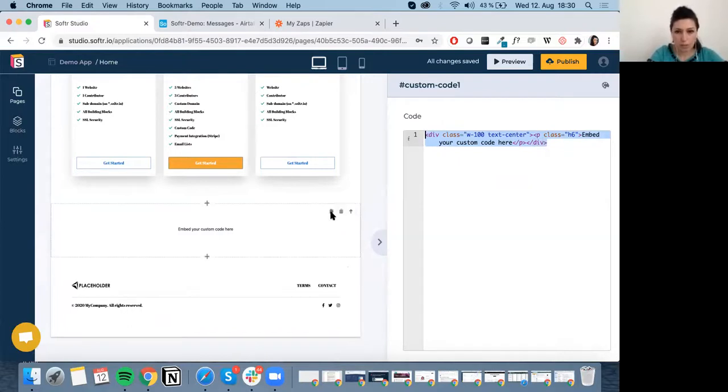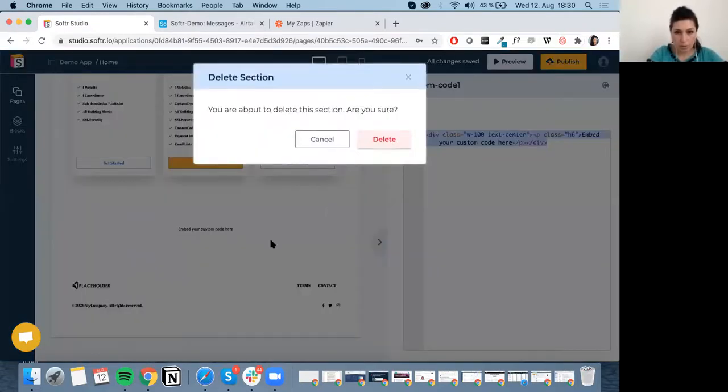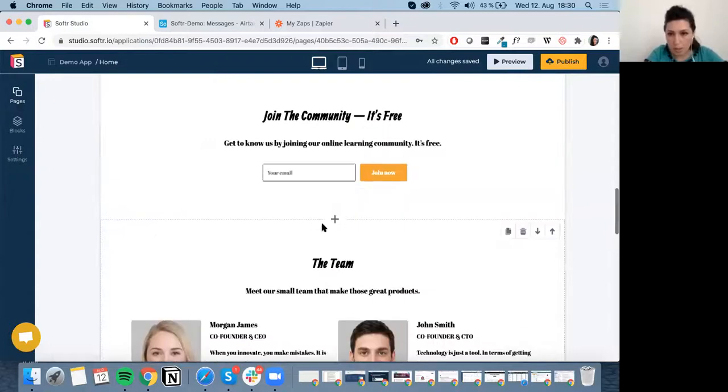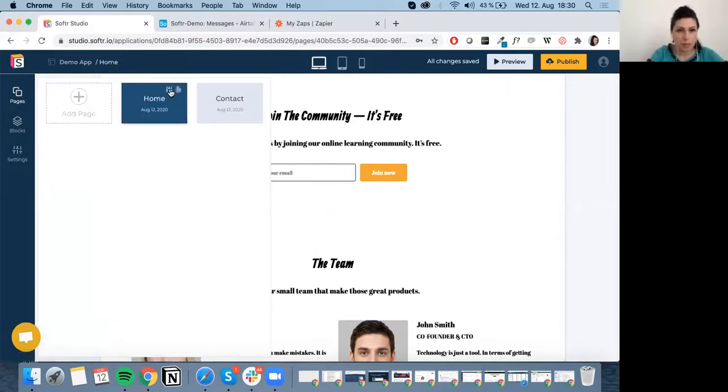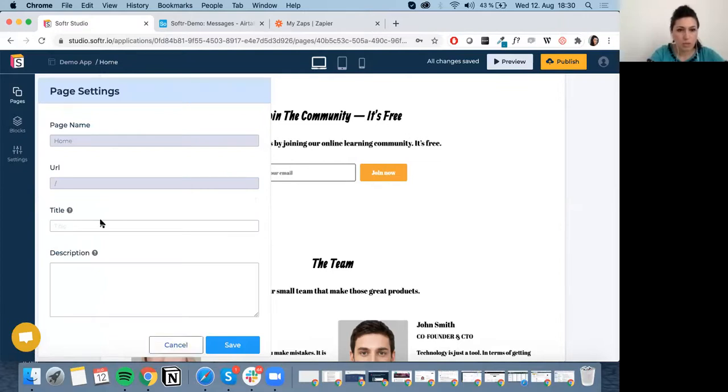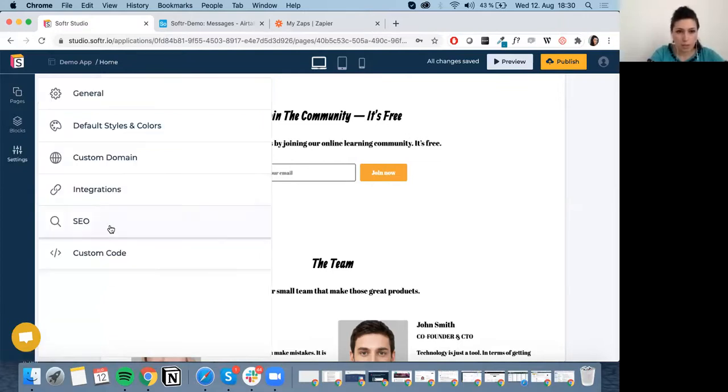Okay, so let's remove this. And probably a small thing here as well. You can move blocks, move up, move down, delete. You can duplicate a block. It's just very handy. Same with pages, you can duplicate and you can open settings and change also the SEO stuff. There's also SEO integration for the whole page. That's probably the main thing for the website.